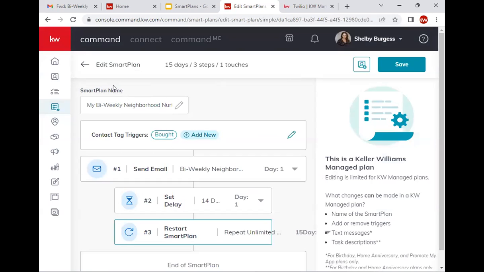And then from there, she went back into her contacts. The ones that she wanted on this plan, she started adding either neighborhood info or their address, tagged them as neighborhood or whatever her trigger tag was, and it automatically added them to this plan. So that was a newer feature that definitely helps a lot, because in the past, she would have had to do that in all of her contacts and then come back here and add them all to the smart plan manually. So it definitely saves you a step.